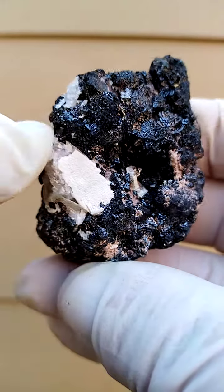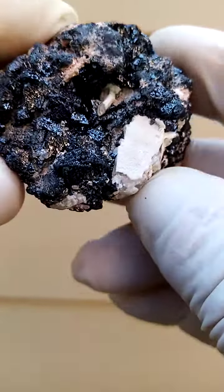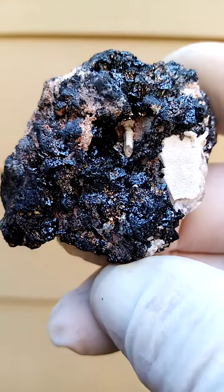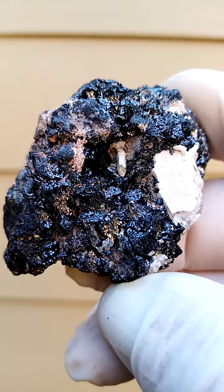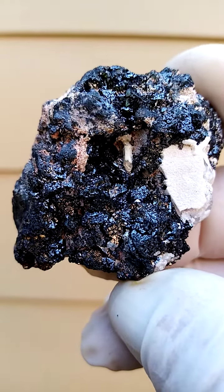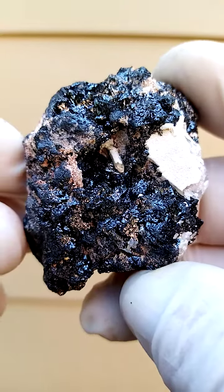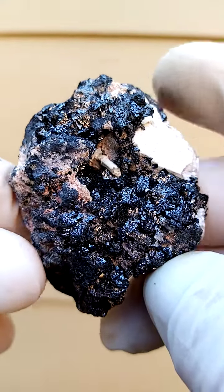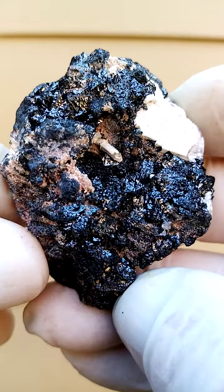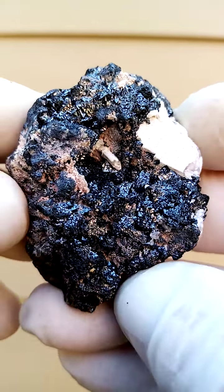This is barite crystal number 2. How would I display this? I'd actually display it at an angle like this. Now here you need to look carefully — I'm going to move it tilted side to side. What you need to see is the underlying formation of the hausmanite: little pyramids. Under magnification you'll find it's pyramids made up of more little pyramids.